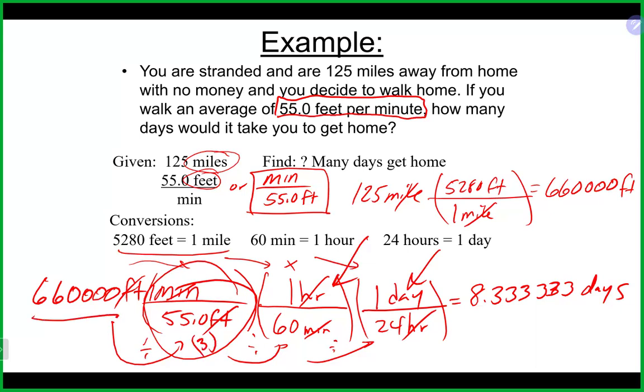This number should have how many? It actually should have 3 significant figures based off of the original number that we converted. Although I didn't write in 3 significant figures, technically this should end up right about there at 3 significant figures, which means even though it only has 2 the way we wrote it, it should have 3, and that is why we should end up with 3 significant figures here at 8.33 days.